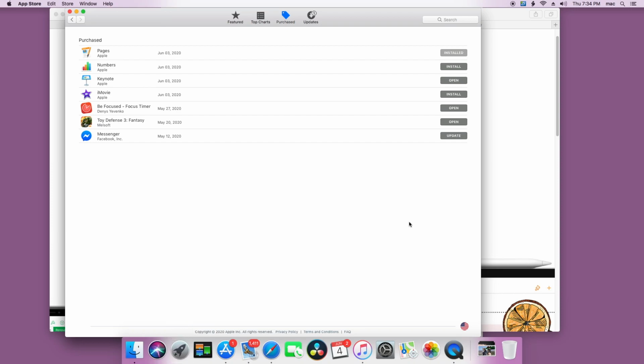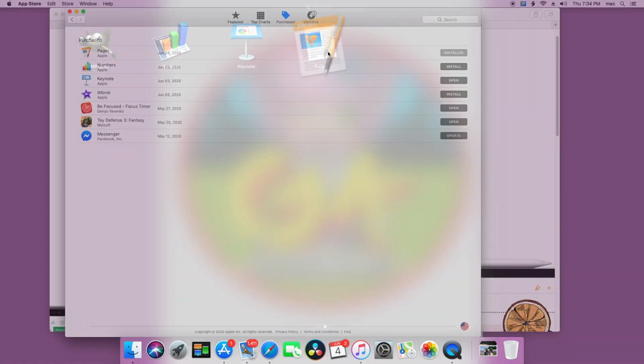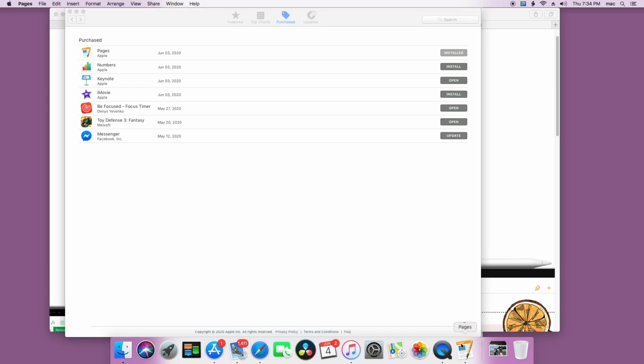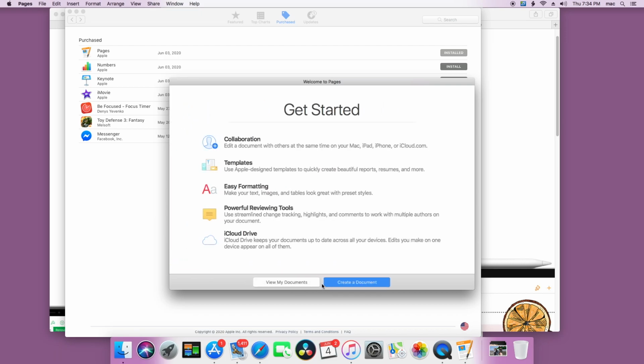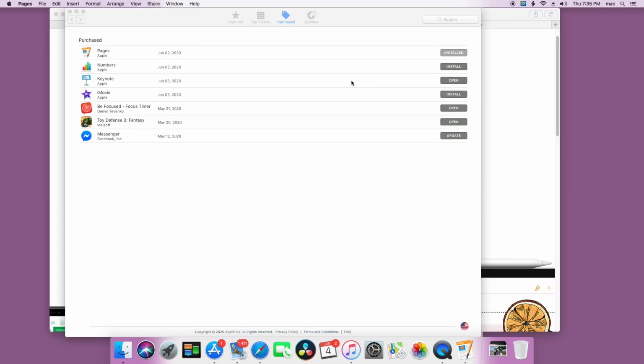Once you do that, everything is good to go. Okay, and here we go. So the installation is finally complete, and let me show you how it works. So the icon is updated now. If you notice, the icon on the app is actually updated. So welcome to Pages. Here we go, and you have the latest compatible version for whatever older operating system. So this really is for people who've never had the iTunes, or you have a new account or whatever. That's all my past projects from my current iCloud. So there you go. Like I said earlier, all you have to do really is just go and click install. You don't even have to delete them.